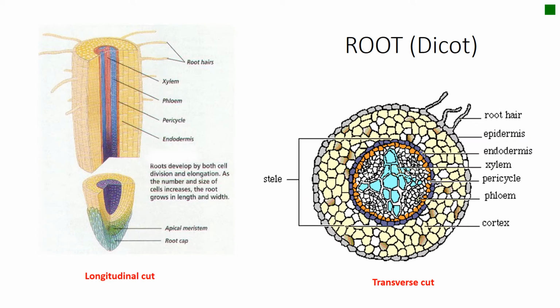Okay, let's start with the root system that consists of one organ called the root. Now, this is the longitudinal cut of the roots. You can see here on its surface, it has differentiated cell called the root hair cells. It's a long tube and very, very small. The function, of course, yes, to increase the surface area in absorbing mineral and water from the soil.